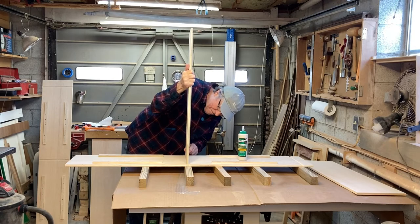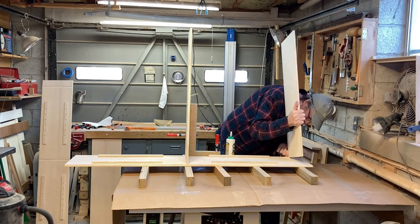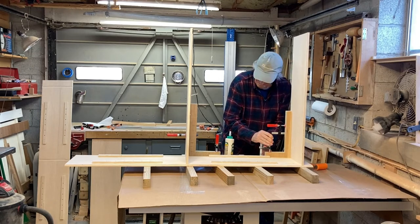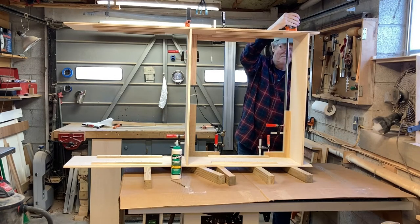Now it's time for some glue up. With nice tight fitting dados, this goes a lot easier. These squares that I'm using, I always use on any kind of plywood case work that I do. They're really easy to make from any kind of wood, and I'll show you how in a later video.